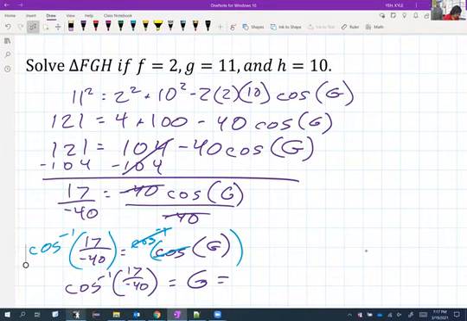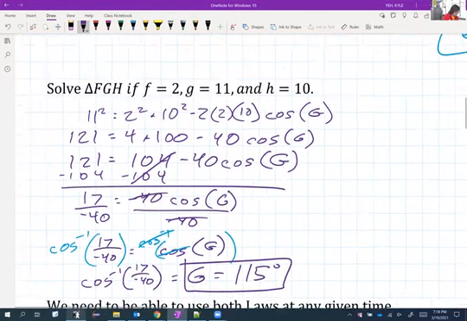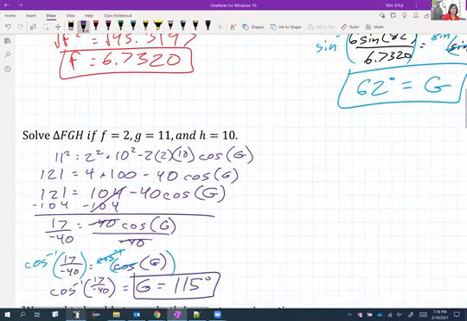115 degrees. So this is a very obtuse, I shouldn't say very, but it's definitely an obtuse angle. 115 degrees, and that kind of makes sense because it's the largest side. And so we used the largest side by itself on the left. We got the biggest angle, turned out it was obtuse. That's my one law of cosines for this problem.